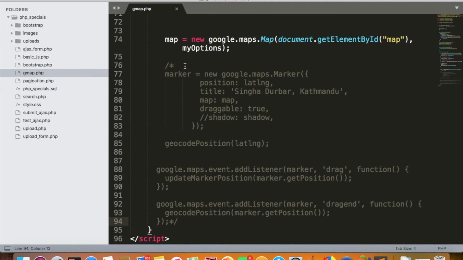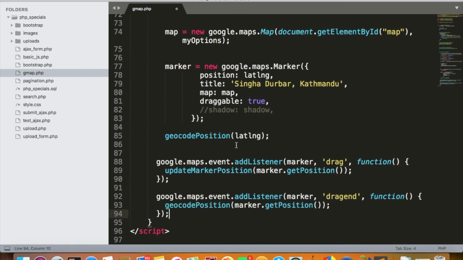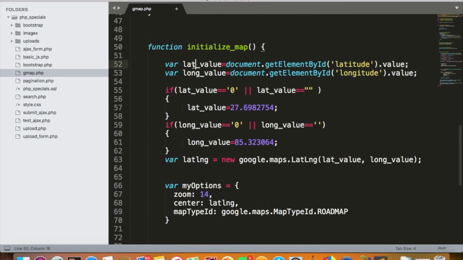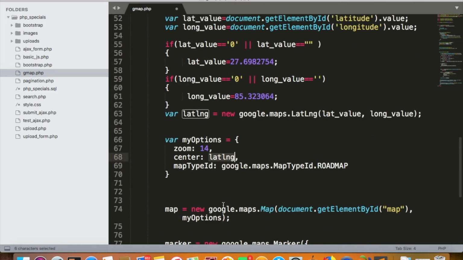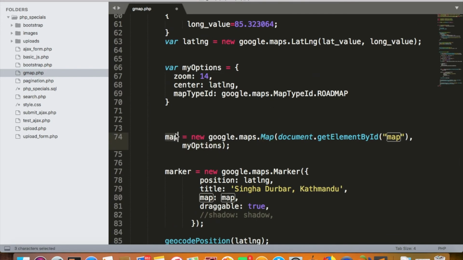So now, in order to display the marker, we need to call another function, that is marker. You can see that I'm calling a function called marker and assigning it to a variable called marker. What I'm doing here is step by step using the variables. The first variables that I custom defined were lat value and long value, which are used in lat long, and it returned something that is assigned to lat long. Now I'm using this lat long to set my option, and this option is used in map while loading the map. Now I just created the map, and I'm now creating a marker which is to be shown in this map, and I'm using this variable over here so that the marker displays in this map.